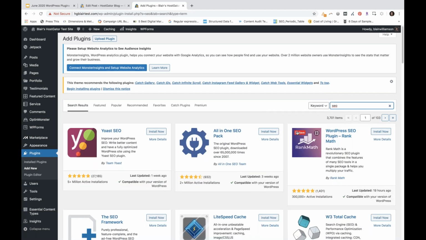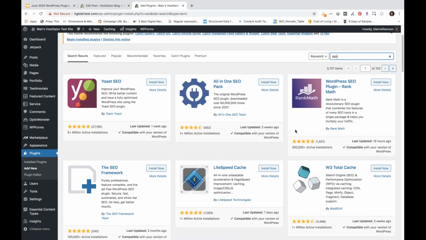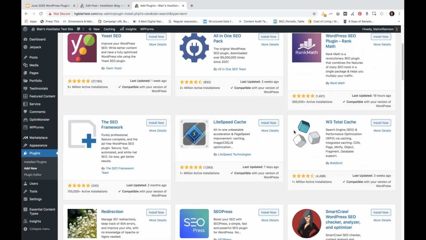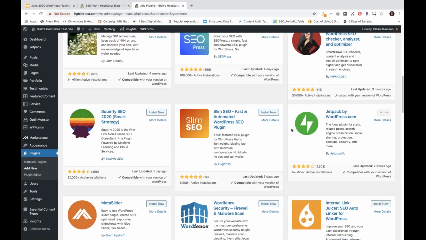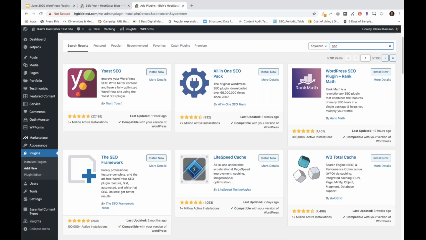So it's going to pull up some top recommended plugins, and I can scroll through here, look at all the different options, and start to do my evaluation process. Let me also show you how you can install a plugin from here, and then I'm going to show you how to check compatibility. So we're going to use this plugin called Yoast a little bit later in the webinar. So I'm going to go ahead and install this plugin.